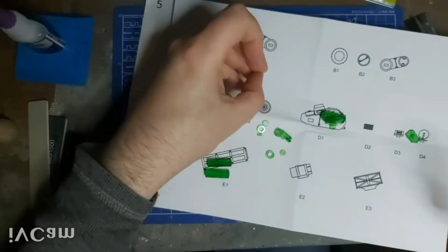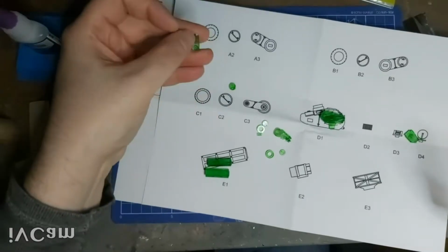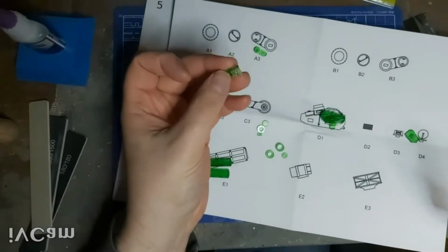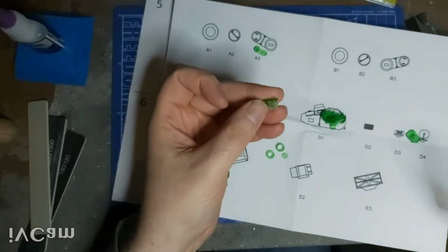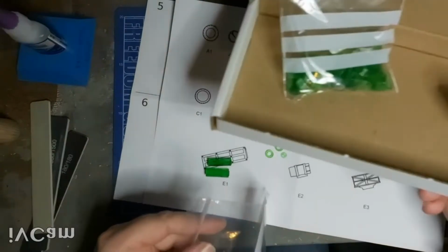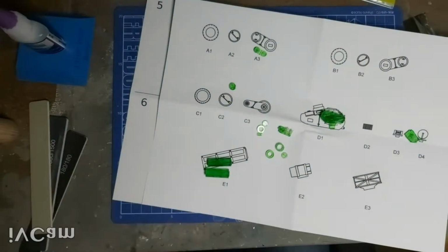So this is like the 3D printed parts. Now, you'll see most of them don't come with any supports attached. Some of them do. Now, this is basically a shipping thing. Because of the size of the box, you can see this is quite small, I have to break these off the supports, but there's some that I haven't.